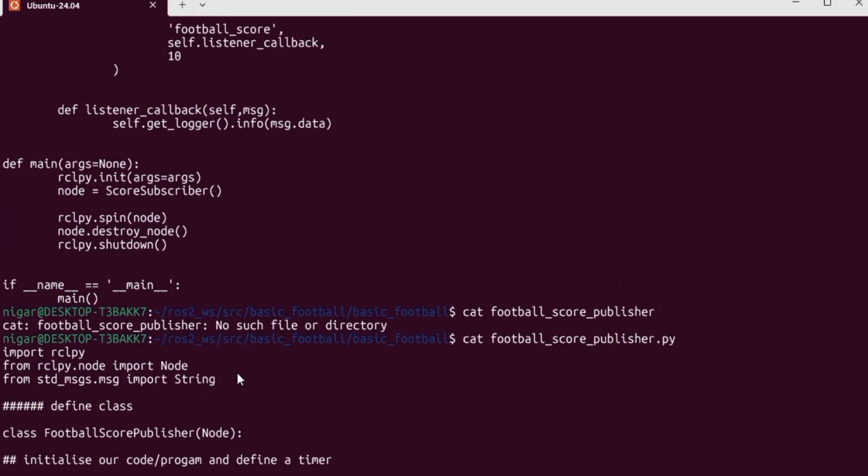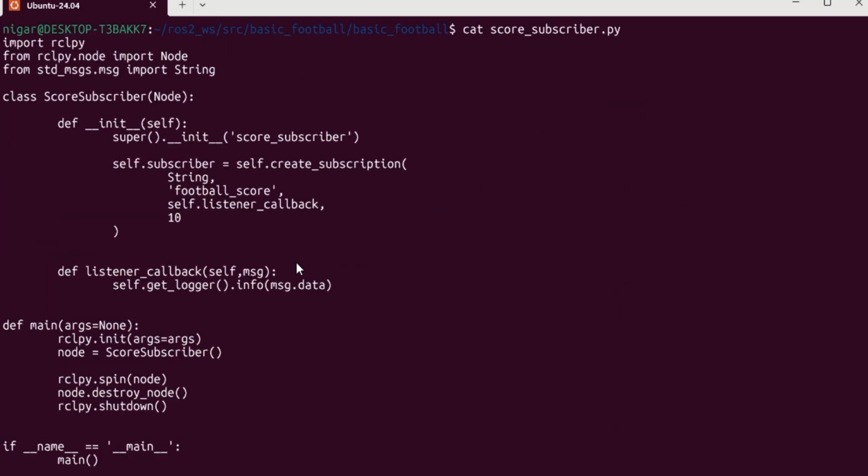So it should be the same as that in the subscriber, football score. It should not be different. Okay, just be careful about that. It should be the same names in both the subscriber and publisher.